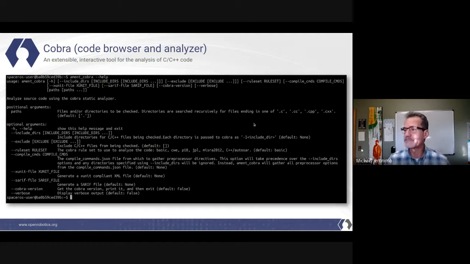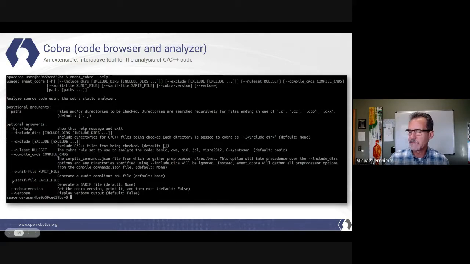that are not desirable. So for these tools, we've written an Ament front end, like you have in ROS for all of the other tools. You know, there might be Ament Clang Tidy, for example. So there's a pretty uniform interface with these tools. We have Ament Cobra and Ament IKOS. Here's an example of an Ament Cobra command line. You have the typical include directories and exclude directories that all the Ament tools have, an xUnit output file, which they all have, and now they all have the SARIF file output as well.